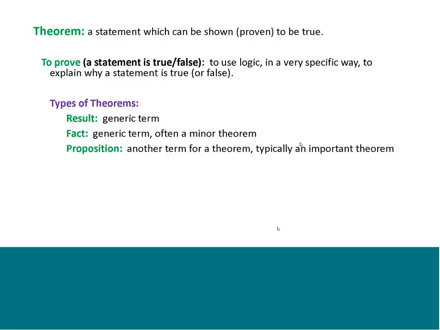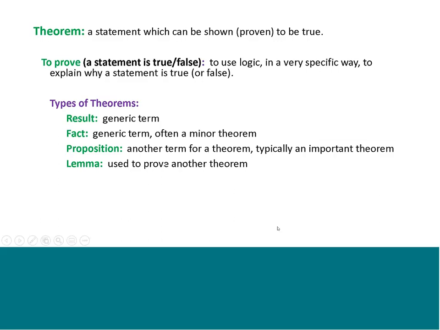Now, here's where we actually start getting into the technical details. A proposition is another name for a theorem. It means some statement that is shown to be true, or some fact that somebody else has already proven to be true. Often, people will use the word proposition over the word theorem if it's a really important theorem. It's also, historically speaking, older than the word theorem. For example, in one of the courses I taught this spring, we looked at Euclid's Elements, which was written over 2,000 years ago. Proposition was the word they used way back then. Okay? So this is an older term. Not older in that it's not used today, but in that it's been around a while.